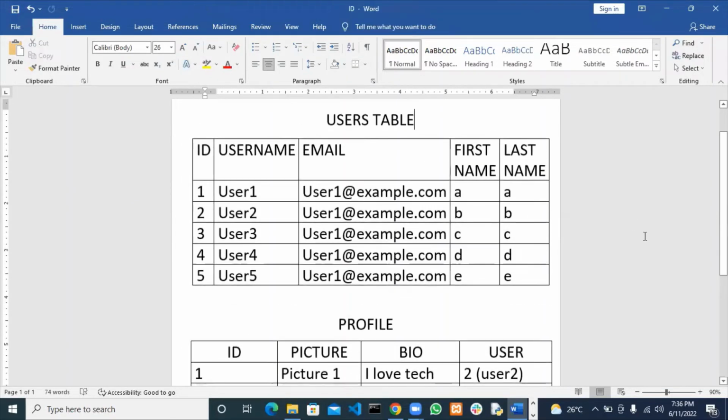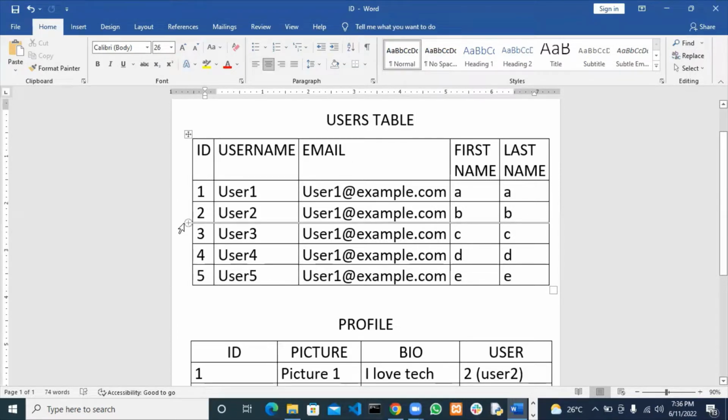Now each of these tables has data filled in. If you look at the users table, the first record has an ID of 1, a username of user 1, an email, and a first and last name as well.